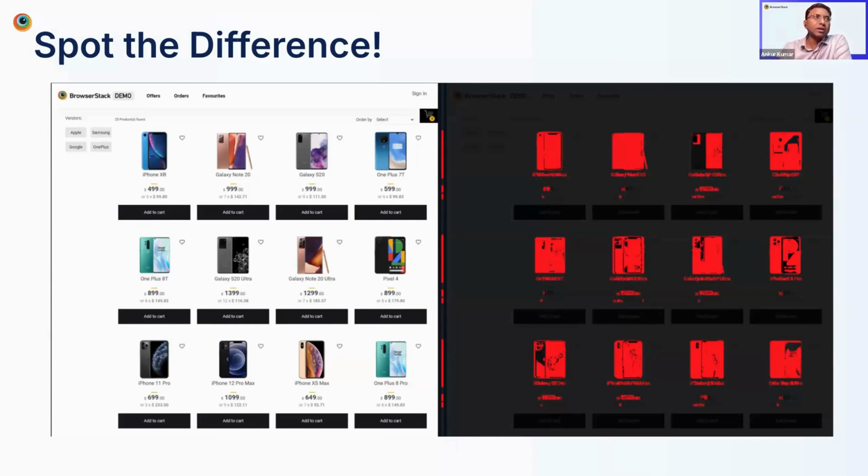So before we move ahead, there'll be just one more poll that will show up on your screen, where you'll want to know if you are already using any visual testing tool in your organization as of now. So just help us understand where you are coming from, and we'll then take the session forward. I see a lot of folks already using Percy, which is great, and a couple of them are also using open source solutions. Cool. I think we can end the poll.